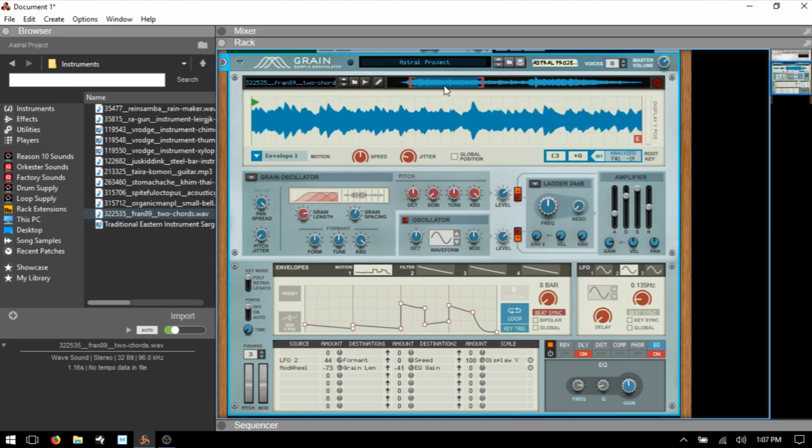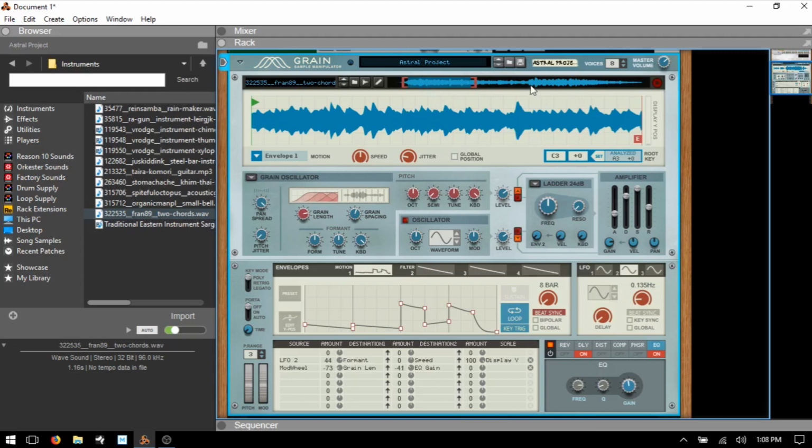Now, according to the manual, these brackets can be automated, but I haven't gotten to the section or seen where that can be done. But throughout this series, once I discover how to do that, we'll go ahead and talk about that along with some other automation tips within Grain.